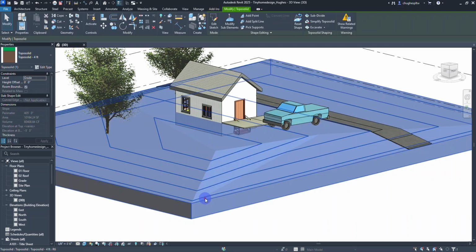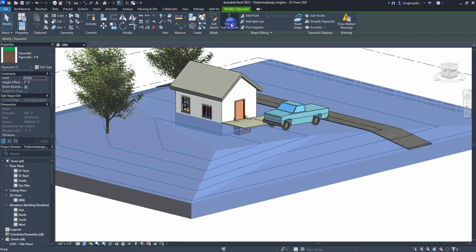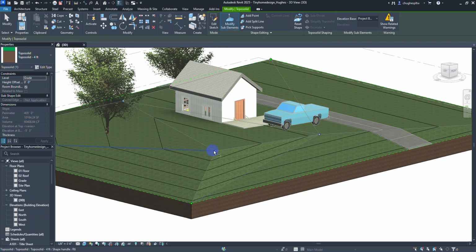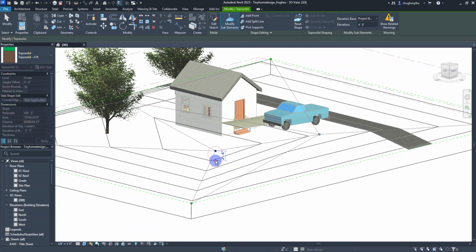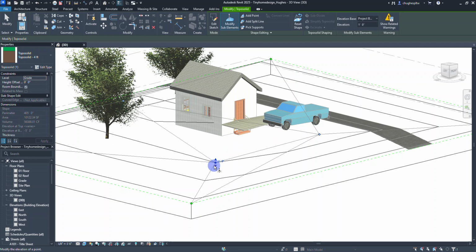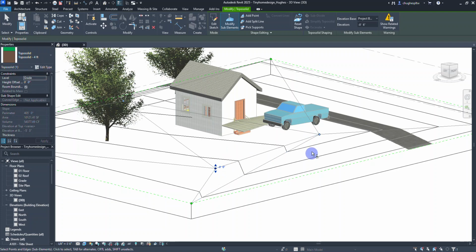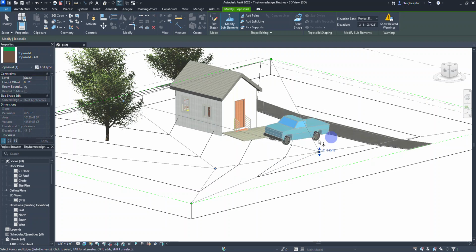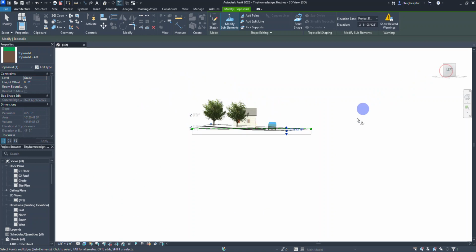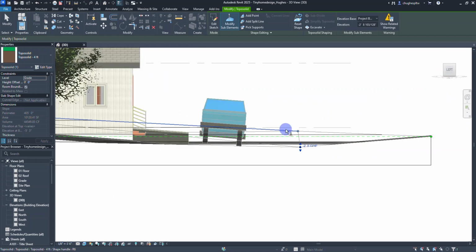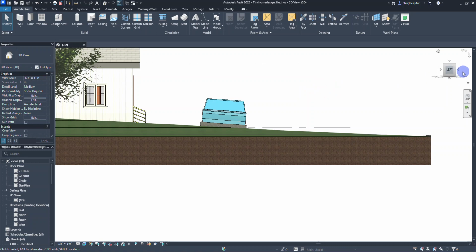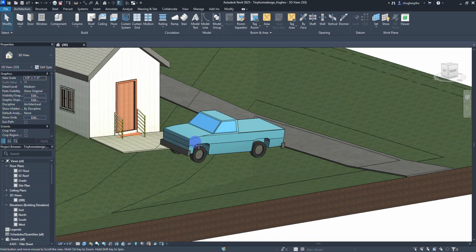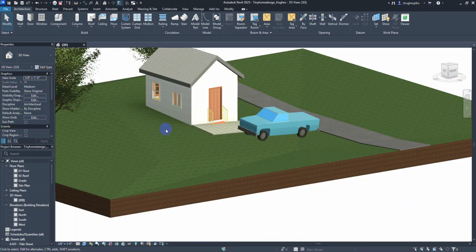Anytime I go to select the topo solid, I can always say modify the sub elements. Those dots come back. Maybe I actually, rather than raising it up, I want to go ahead and drop it down, even to the point where it actually slopes down a little bit more into this point. And again, the height portion can kind of stay where it's at. So if you look at it from the side, you can also maybe see kind of where your points are. If I right click and say cancel, you can see that, hey, I'm kind of getting some of these options and everything here.